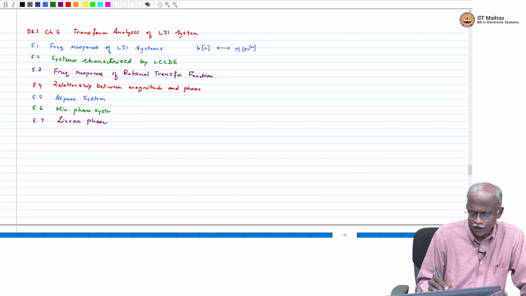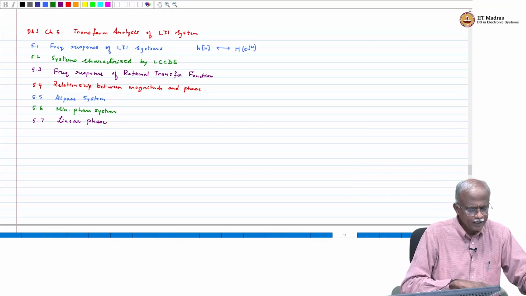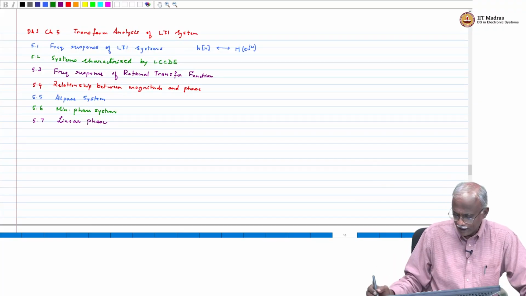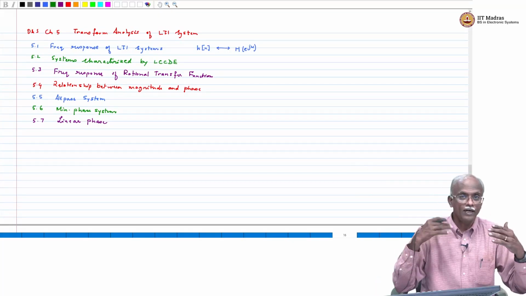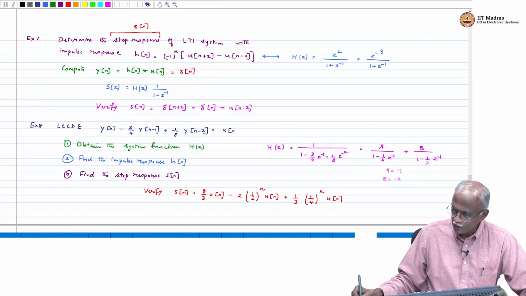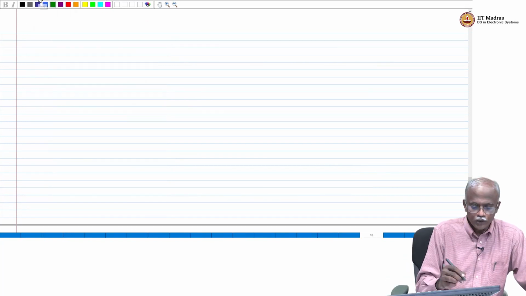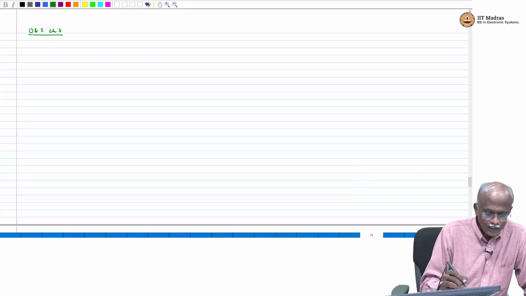Once we understand these concepts, we have been able to apply the tools that the discrete time Fourier transform has given us, and we will have a very powerful set of tools to work with. So let us get started. I think the important thing is to quickly go over things that we have already seen and spend more time on the concepts that are new that we are going to be looking at for the first time. So let me see where we are. I will have to start here. We are looking at Oppenheim and Schafer chapter 5 and starting with section 5.1, LTI system.